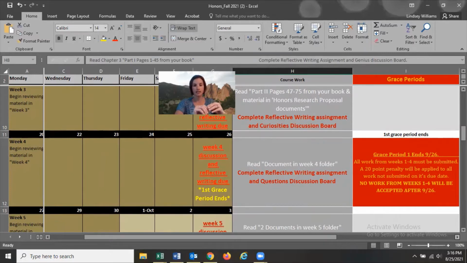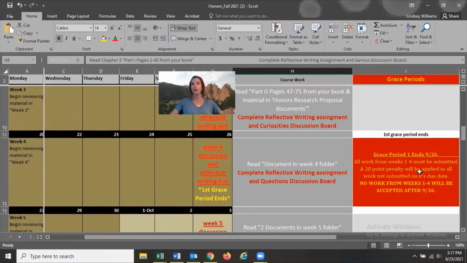A grace period is the absolute last day that you can turn in a late assignment, and I'll still take it. So you can't just turn your assignments in whenever. But you can turn them in up to their grace period with a 20-point penalty. So if you miss an assignment, you're not going to get a 0 on that assignment unless you turn it in after the grace period. There are kind of 4 safety nets, which are your grace periods.